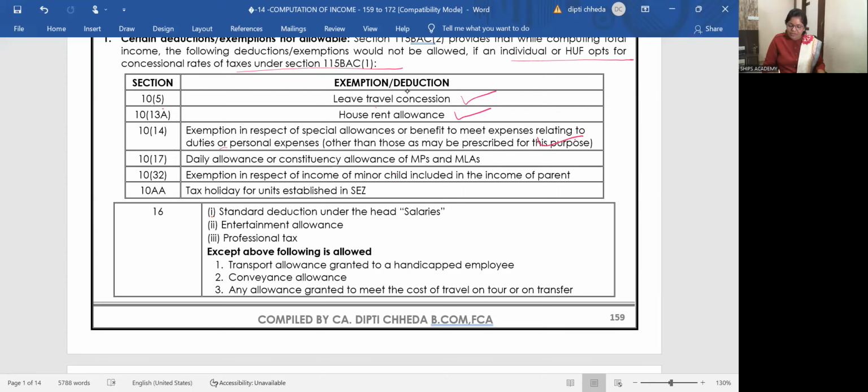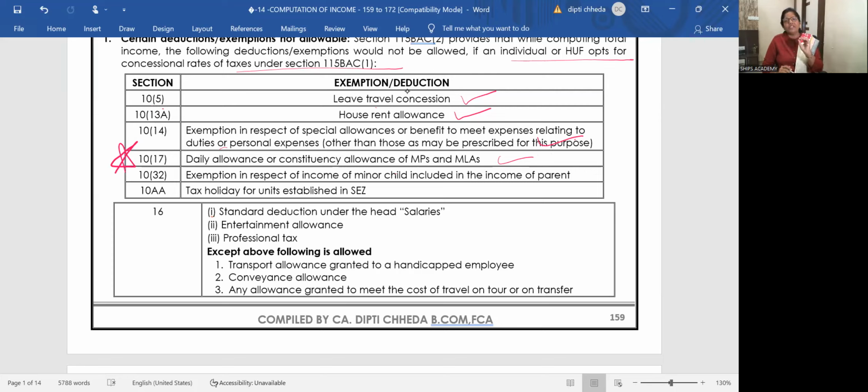Daily allowance and constituency allowance for MPs, again highlight, they ask this in the exam. And now it's time to link up all the classes you have studied in the last 3 months. MPs and MLAs, whatever salary they get, that is taxable under income from other sources. And allowances and perquisites are exempt. Yes ma'am, you told us. For MPs, MLAs, and High Court and Supreme Court judges, allowances remain exempt, but that will become taxable if you are going for the alternative tax regime.